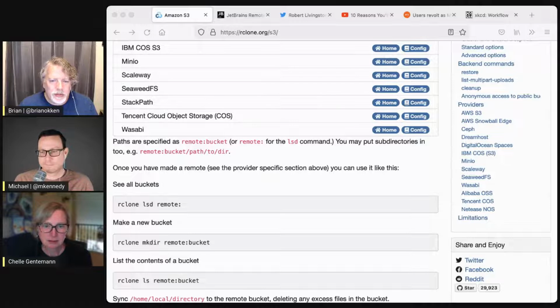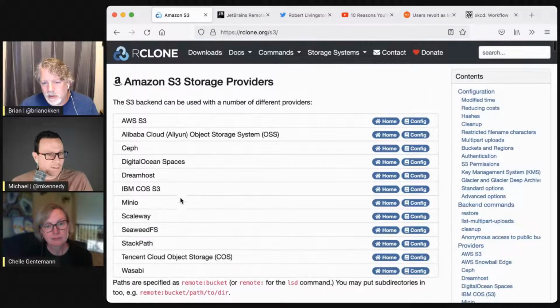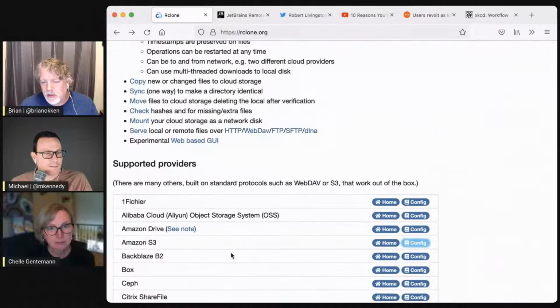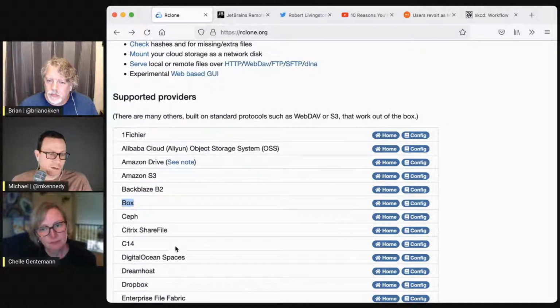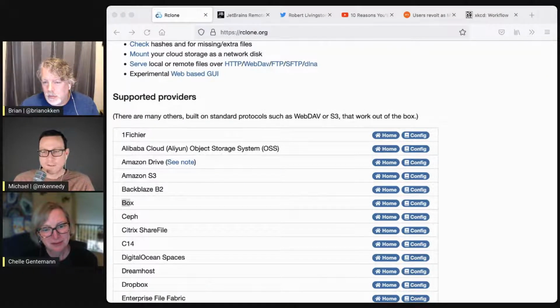Brian, what do you think? Well, I'm trying to figure out, for a mental model, is this like a Dropbox without version control, or is it a completely different space? Well, it does have some tie-ins there, right? It's got Backblaze and things like that, which is just a pure backup system. I think it's just trying to match how do I move files around to the cloud? And you could also move it between clouds, right? You could mount two places and copy from one to the other. Like, I could copy from Citrix ShareFile over to Box, neither of which I really know how to do. Oh, wow. It even has Dropbox as one of the configs. So yeah, but different. This is actually pretty cool. I like it. Yep. Very cool.